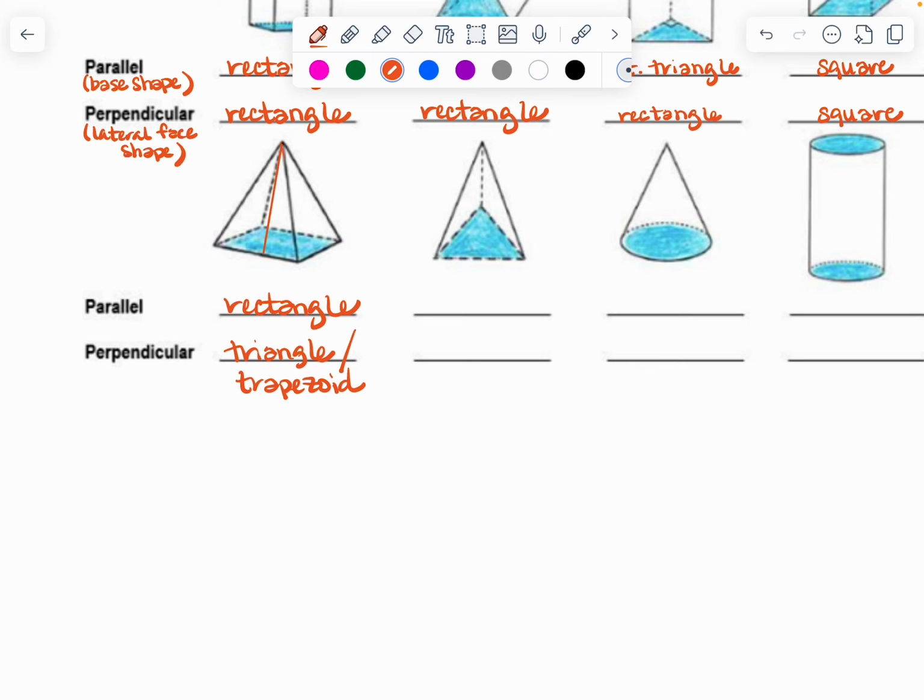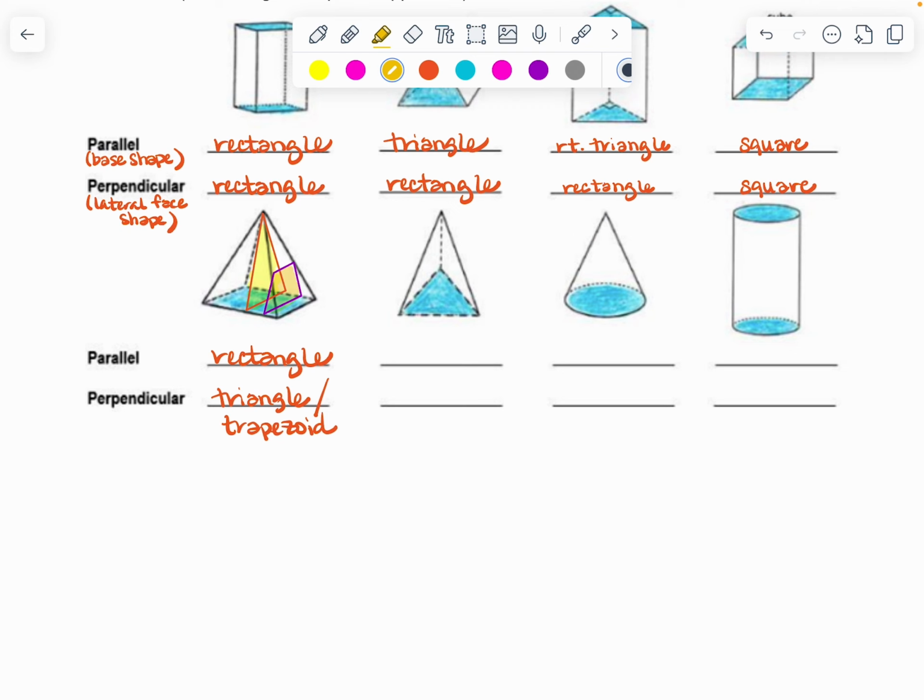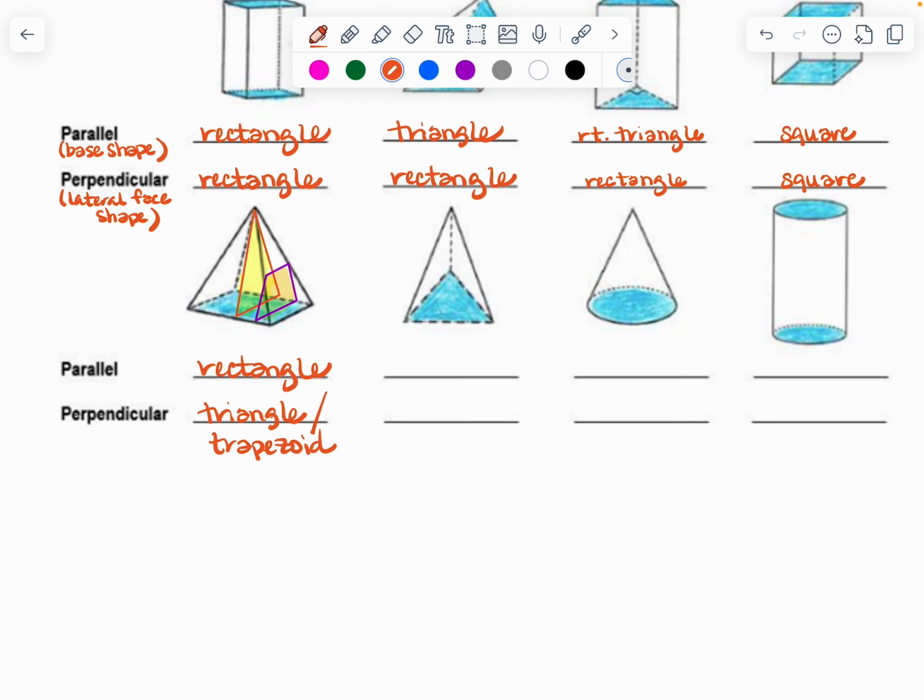Okay. And you can write little notes there to yourself if you need to, right? Triangle is for the apex only here. I'll draw that picture again really quick, a little neater. So there's the triangle if I go through the apex point right there. And let me pick a different color. But if I slice through right here, now I have a trapezoid. And that would be my cross section right there. Okay. All right.